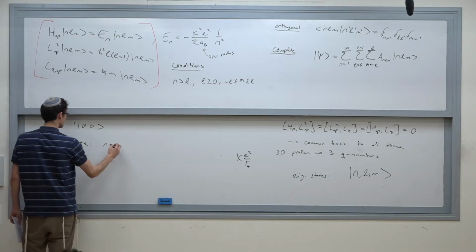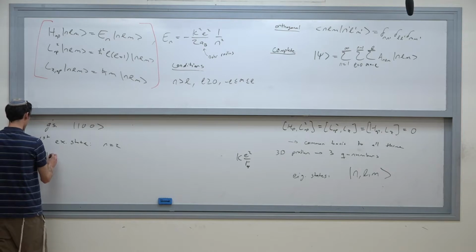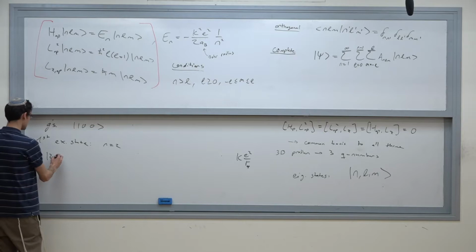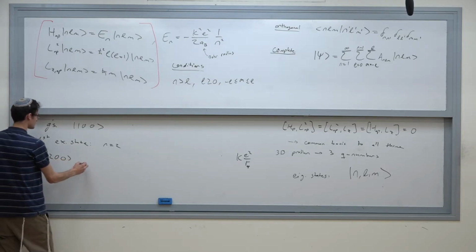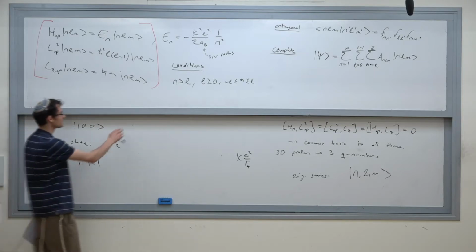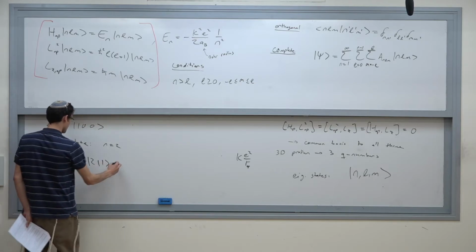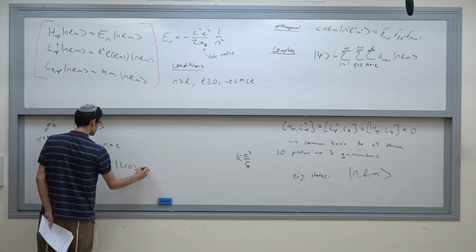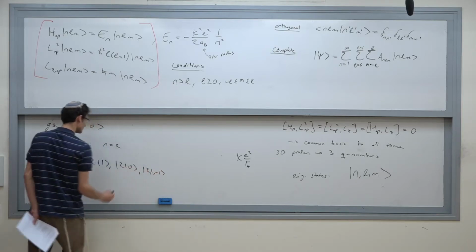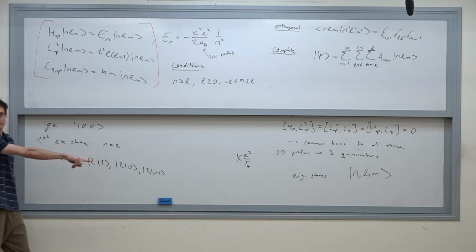What is the first excited state? So you must have n equals 2, right? But if n equals 2, then what is L? Could be 0, in which case m is also 0, but there are also more options. Because if n equals 2, then L could also be 1. So there's also 2, 1, 1, and then there's 2, 1, 0, and there's 2, 1, minus 1. So you see that the first excited state is fourfold degenerate.